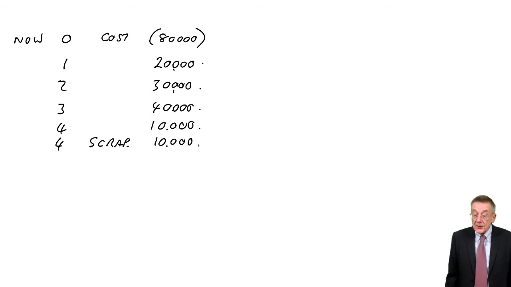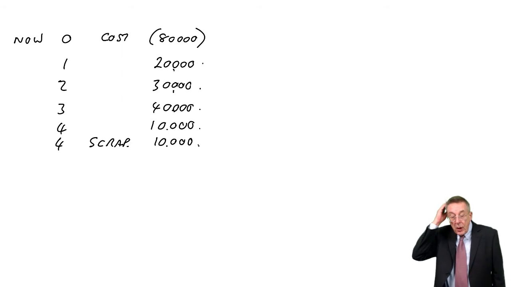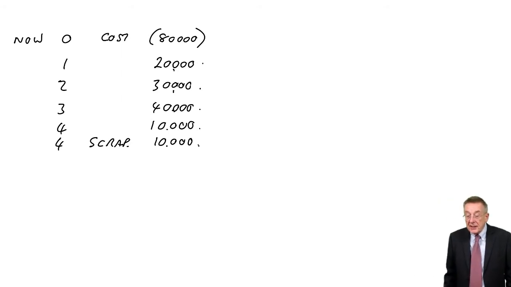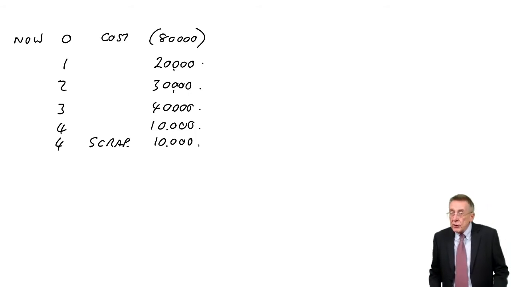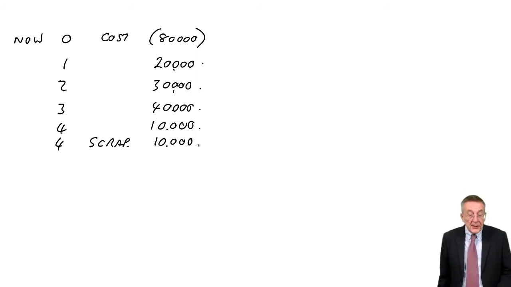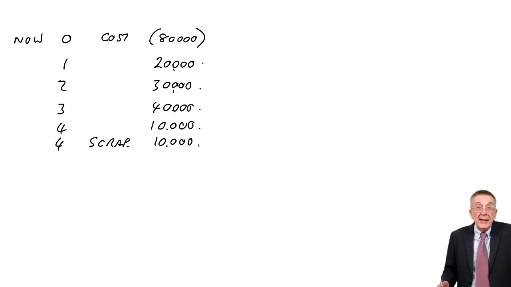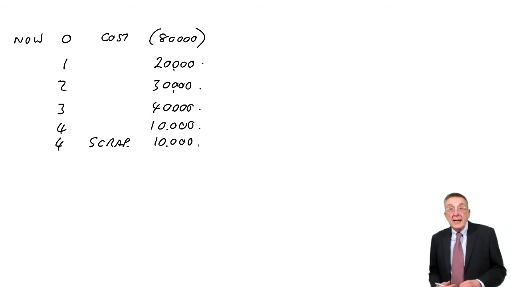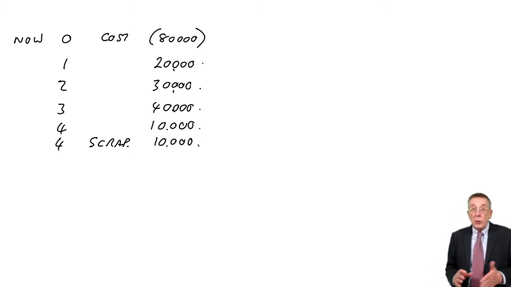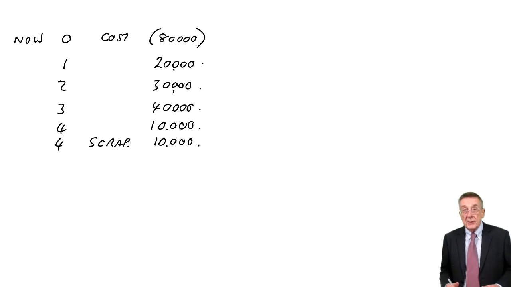The one problem, of course, is that there is this interest. We're having to wait a year before we get back 20. We're having to wait 2 years before we get back 30. There is interest involved because, again, either we're having to borrow the money and we're paying interest at 10%, or we're taking money out of the bank that's earning interest and we're losing interest at 10%. What we need is the cash surplus or deficit after accounting for the interest.